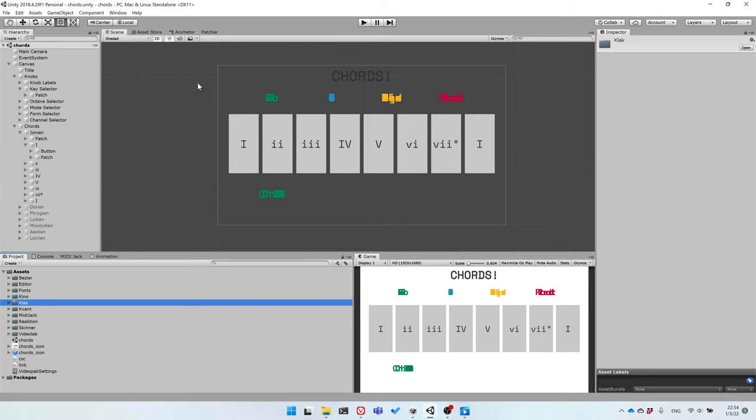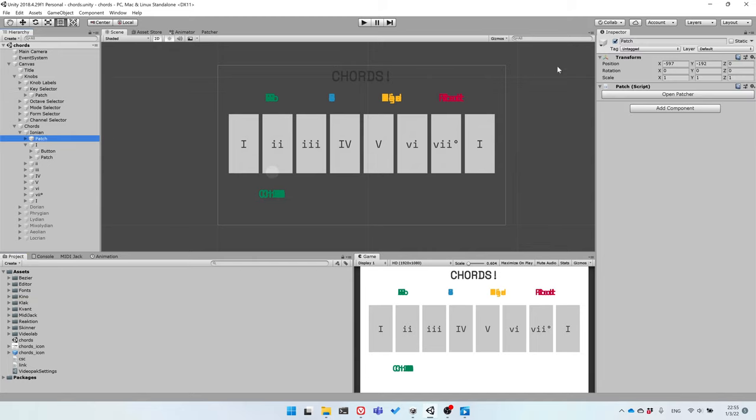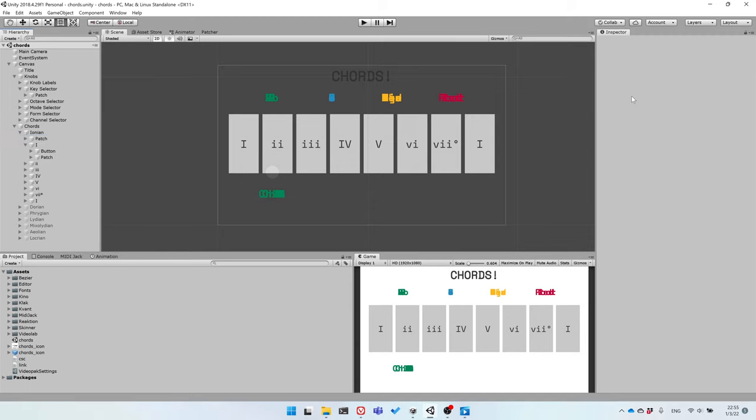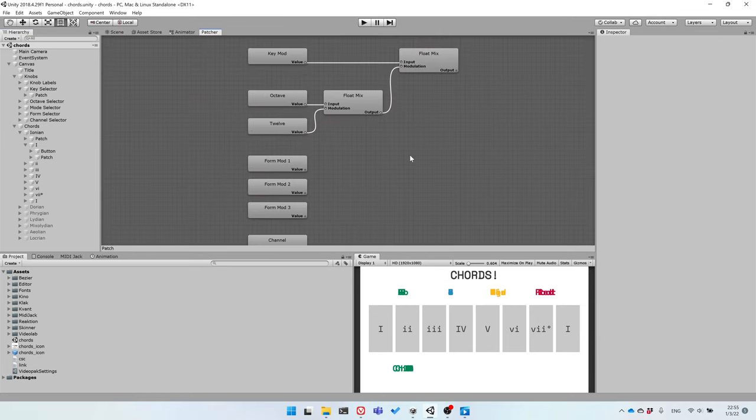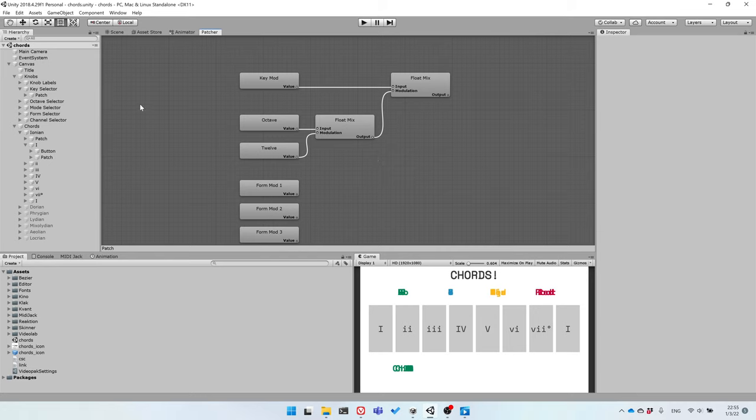So this is the app itself. These are all UI elements. So all of the text labels, and these are buttons here that you can set events to. And you set events using this Clack. So if I show you here, we'll load up this. This is a Clack patch. You right click here and you can add Clack to get the patch. And this is the visual scripting language that you essentially have to use.